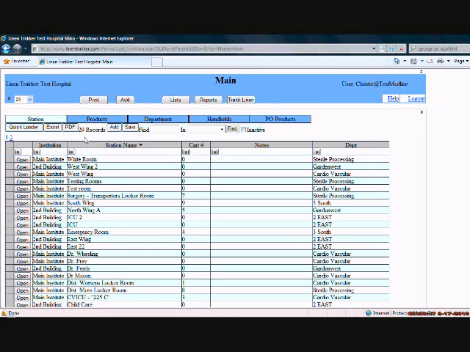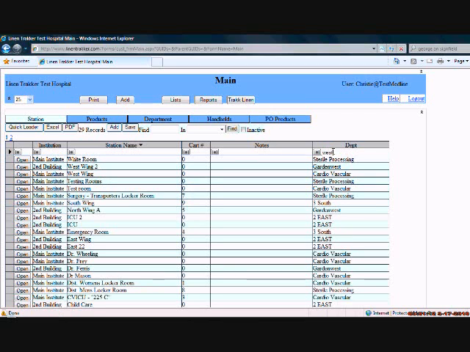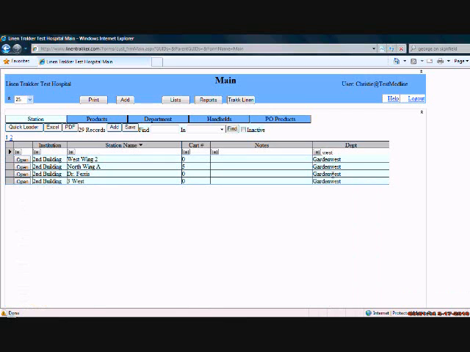We can also do filtering on any given column. We can filter by just clicking in the field we want to filter on. If we wanted to see all the Garden West department items, you can go over here, type G-A-R-D, or any part of the word. You could type West. Let's try that in fact. W-E-S-T. Even though West is the end of the word, it shows all of those. But it only shows those from this current page. It does not show anything that's Garden West on page 2.